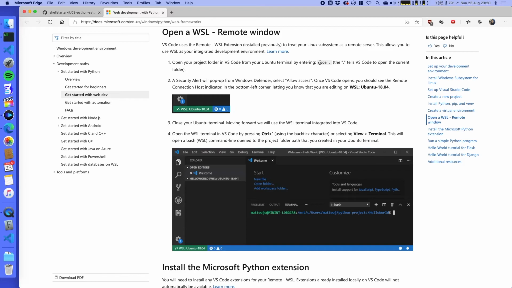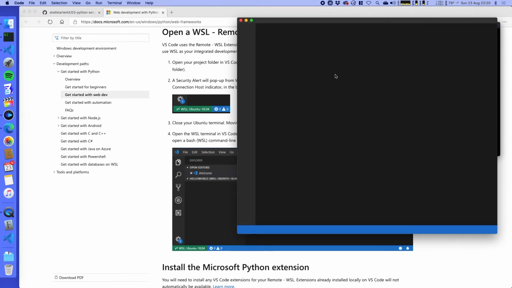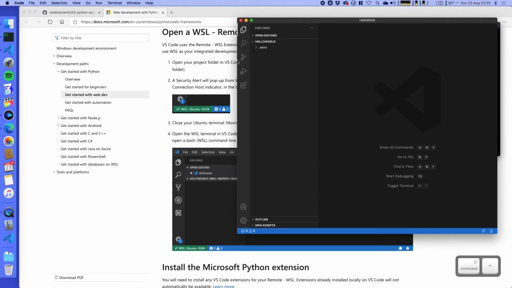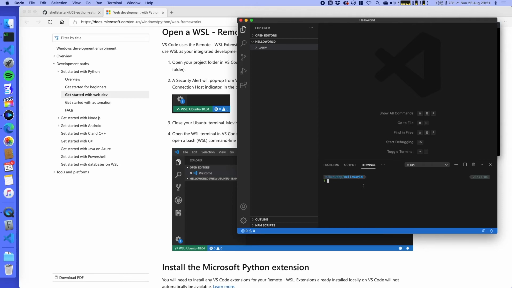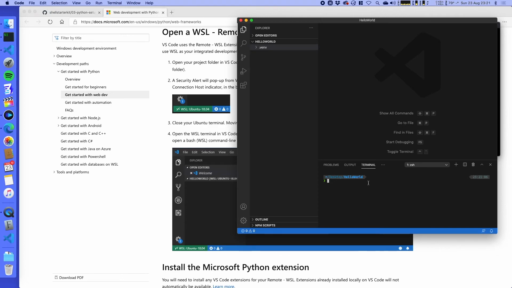Now, just like they do here, we can use code and then space and then dot. That opens Visual Studio Code in this folder, which is fantastic. We don't have to worry about the whole remote forwarding thing though. This is now absurdly big, so I'm going to make it a little bit smaller. You can see we've got the .venv folder here. Now, if I do, I think Control tilde, it opens up the terminal here. So this is the same kind of terminal as we've got here. That's why I was asking us to change the fonts in Visual Studio Code as well.